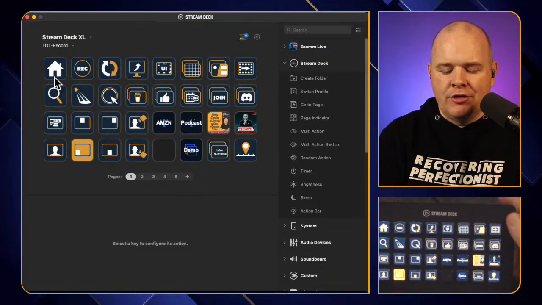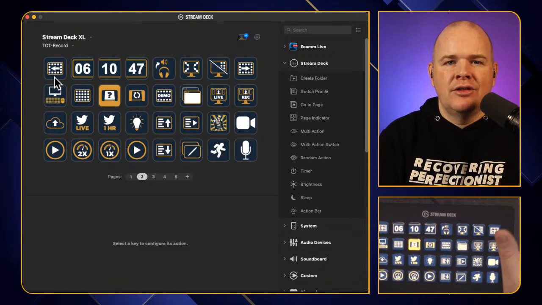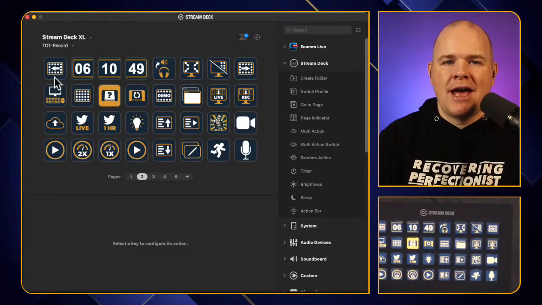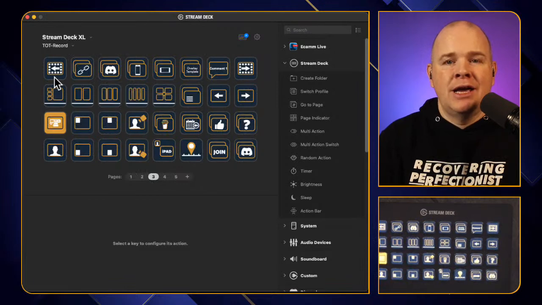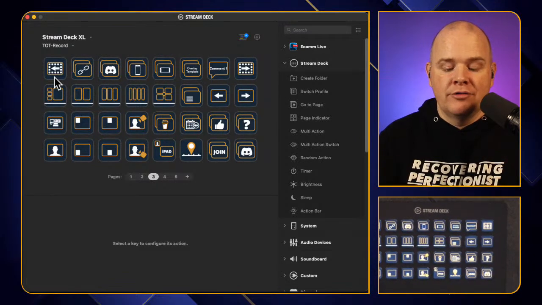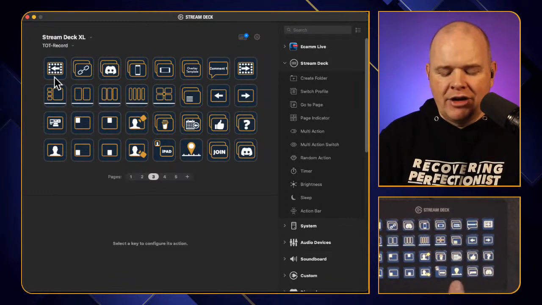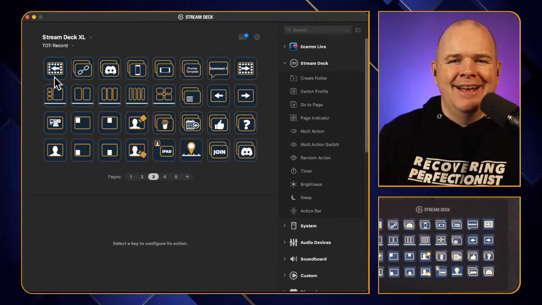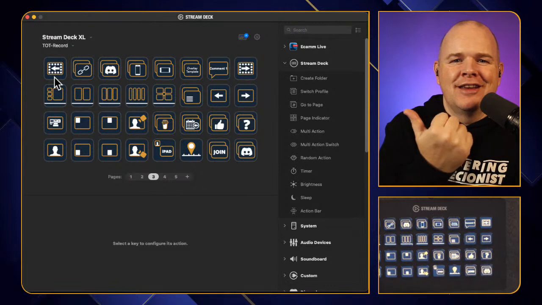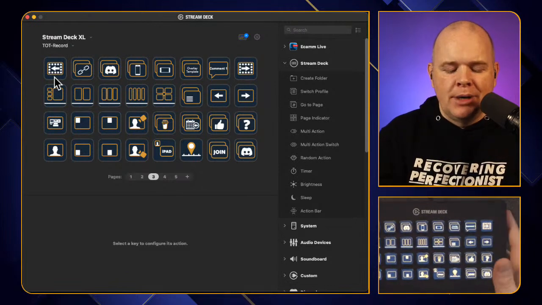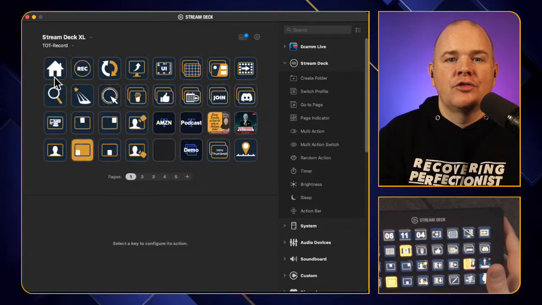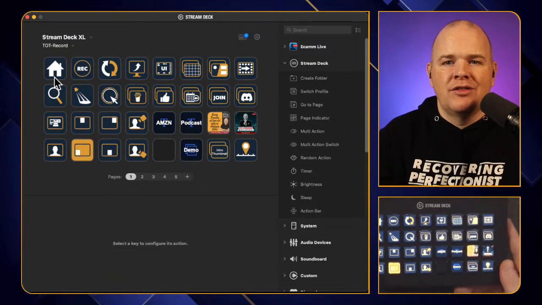So here I've got my first page. I've got another page. So these are all stuff that I use when preparing for a live stream. I've got another page over here, which is different templates that I use for buttons. And you can see I've actually got 5 pages for my Ecamm Live profile just for Take One Tech. So that is one specific use case.